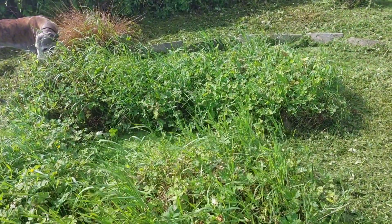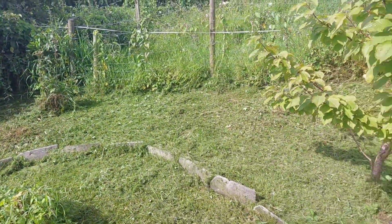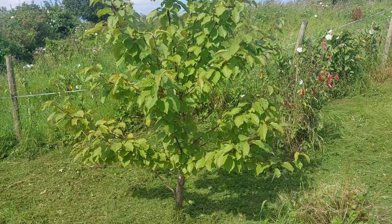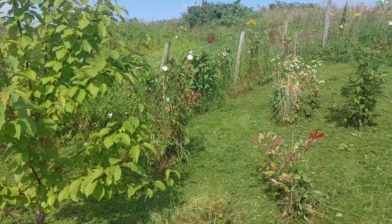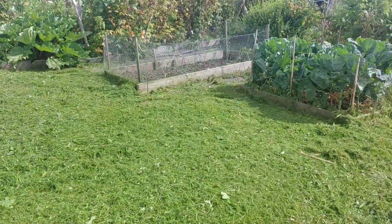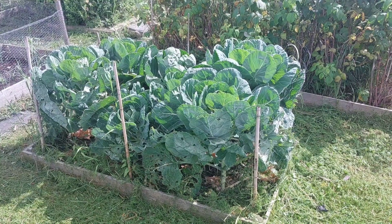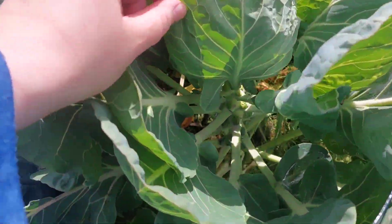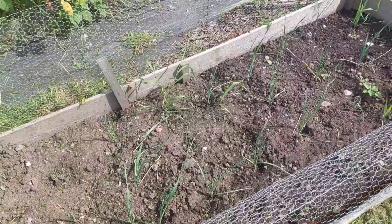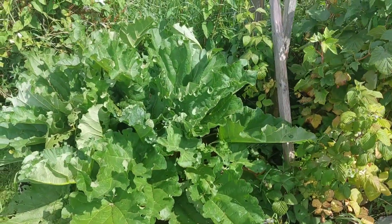That's the wildlife area with a pond — we have frogs, toads, all sorts in there. Carl's just strimmed around it. That's my cherry tree; we didn't get anything this year — a little blossom but no cherries. Hopefully next year. There are some random bushes we've planted in there. I've got F1 Brussels sprouts doing fabulous — we should have some for Christmas dinner. Some leaves are getting munched but the Brussels are starting to form. I pulled my garlic out of here and put some leeks in. There's also some more rhubarb.